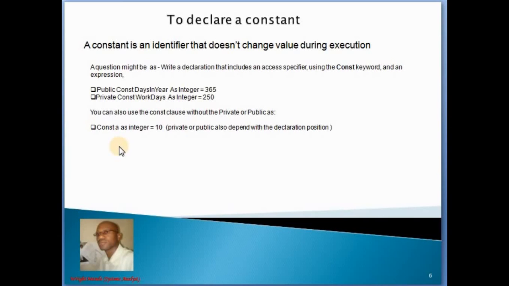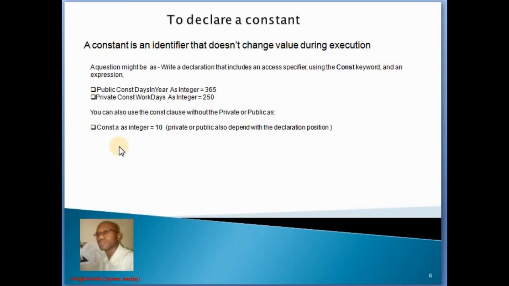But the difference between these two statements is that DaysInYear is accessed from any point within the program. WorkDays will only be accessed in the module that it is defined.